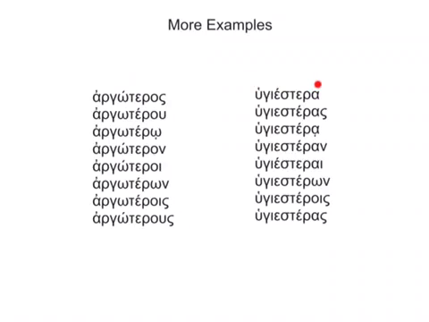Over here we have hugiestera, hugiesteras, and so on. This comes from the adjective hugies, meaning healthy. Hugies, much like alethes and pseudes, is an epsilon sigma stem adjective. In other words, the stem ends with epsilon sigma. So here, your stem ends with epsilon sigma, hugies, and then you attach ter, no omicron, and then your endings. So we get hugiestera, hugiesteras, hugiestera, hugiesteron, hugiesterai, hugiesteron, hugiesterois, hugiesteras.